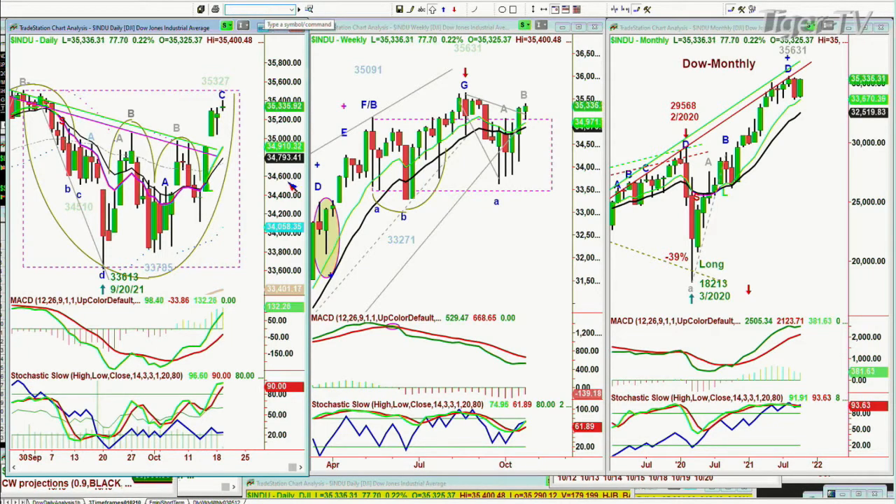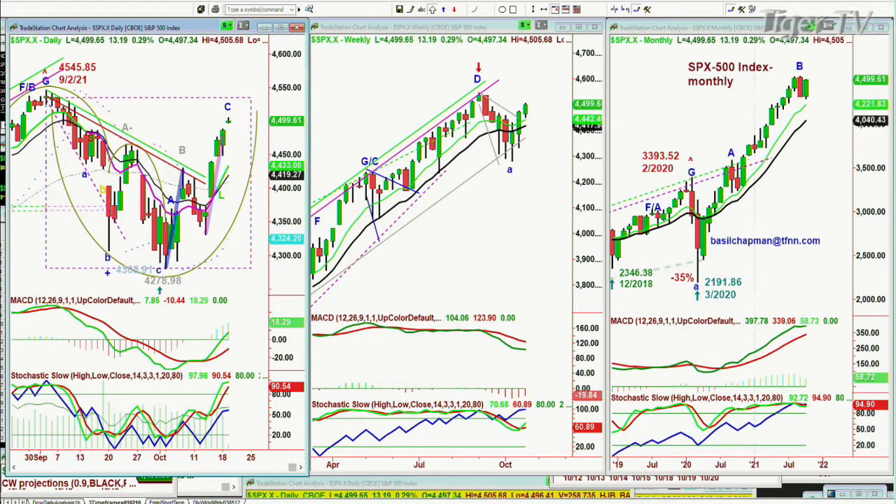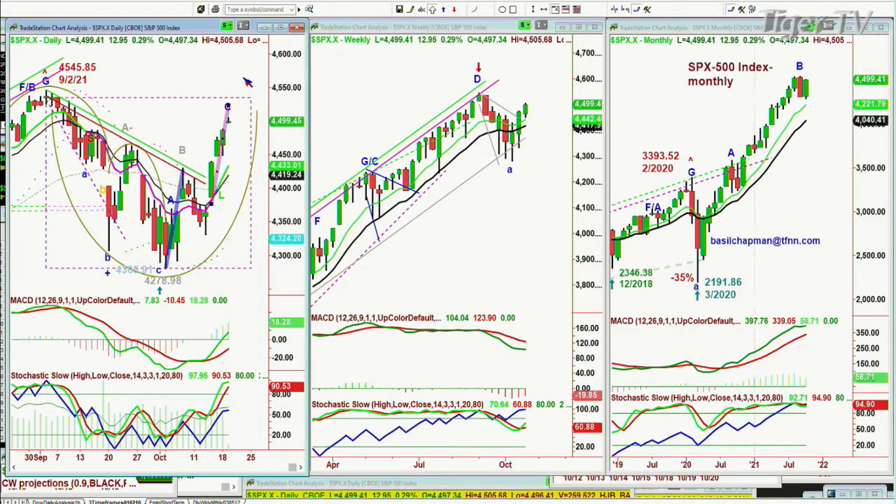It is improving on the weekly chart. The S&P is lagging the DOW a little bit, still doing very nicely, up 13 at 4,499. Most importantly, it's also in Leg C — I can now extend this a little bit higher, suggesting it could get to the 4,525 area. It's right around 4,500 now, and it's helping the weekly chart as well. So far on the day, this is good action.